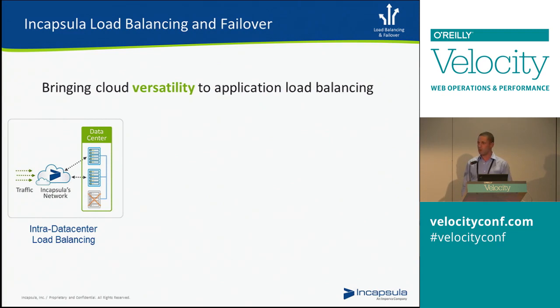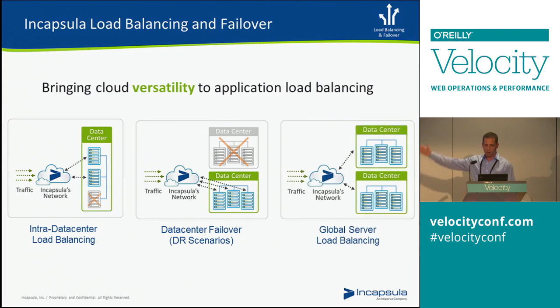So you can load balance traffic between servers directly from the cloud. You always needed load balancers on premise to be able to load balance traffic between your servers, especially if you want to do it on layer 7. So if you want to do it on the HTTP request level, you had to do it using F5, Citrix, or whatever load balancer you had on premises. You can now do it from the cloud. Incapsula is like a pioneer in this area, but I guess in the following couple of years, we will see more and more services that allow you to do just that, load balance traffic directly from the cloud at layer 7. The capabilities here are enormous.